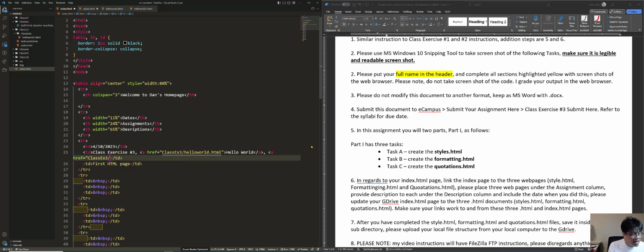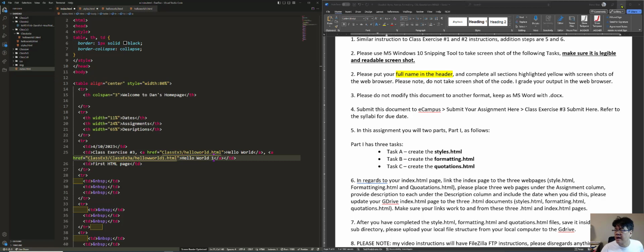Class ex3 / to change the directory, class ex3a, is this folder, and then the name of the file is hello world with a 1.html, and I close that off with a quote, close that tag, and I'm going to say hello world 2, okay, or 1, or whatever you want to call this thing. All right, so this is the 1 file that we just did.